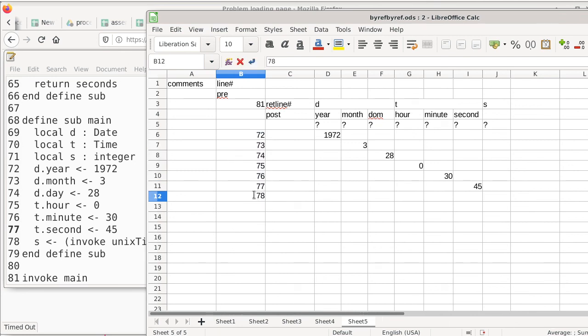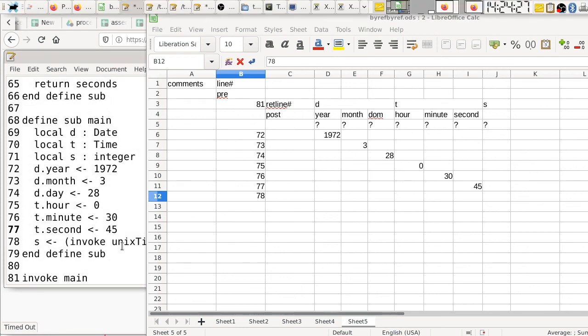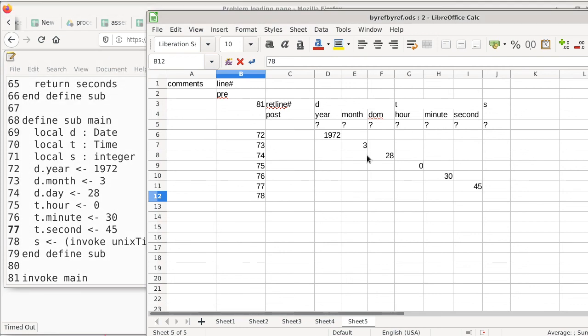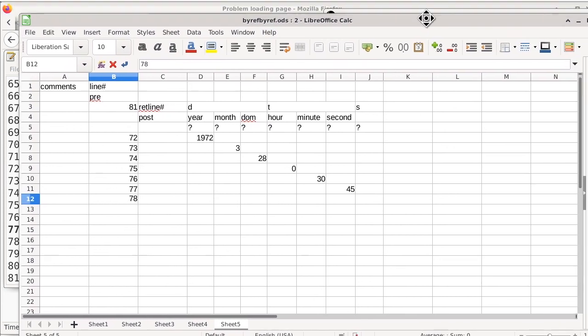So on line 78, we have an invocation of the subroutine that we have been talking about. So this is going to take up a lot of columns, because on line 78 we have to set up return info, and return info says we have to go back to line 78 because we got something left to do on line 78 when the subroutine is done. Whatever the subroutine is returning, I'm going to store into local variable s. So this is what is left for me to do on line 78.